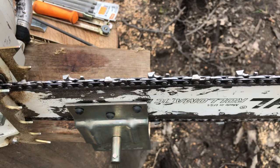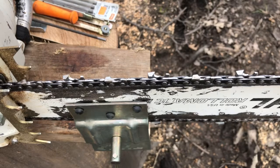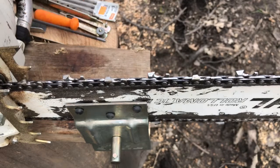I don't like to do it that way, just probably because I've done it one side at a time for like 40 years. But this is really, really slick. One of the biggest problems with sharpening a chain, as you probably know, is getting the raker depth set correctly. Too shallow, and you can have the sharpest chain in the world, and you can push on the bar as hard as you want, and it'll heat the bar up, and it won't cut worth a darn because the actual tooth can't get into the cut. And if it's too deep, you're going to have the saw plugging all the time and stopping.